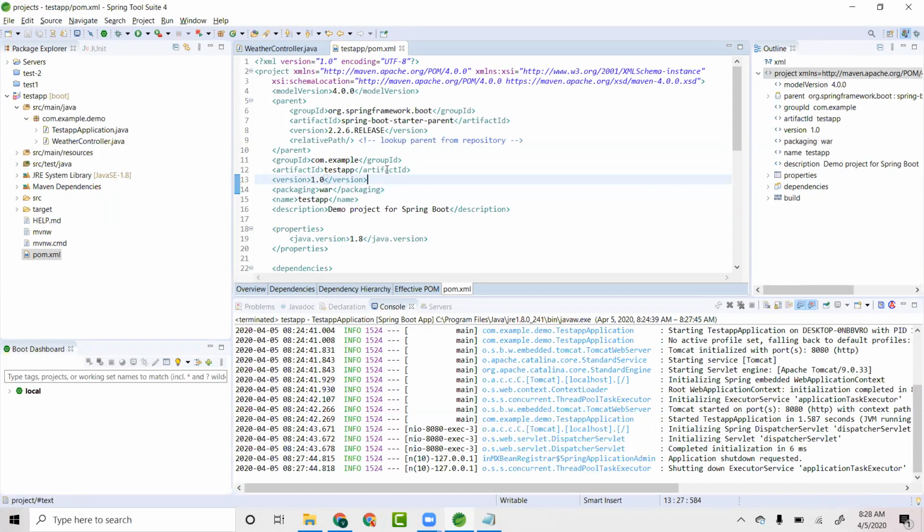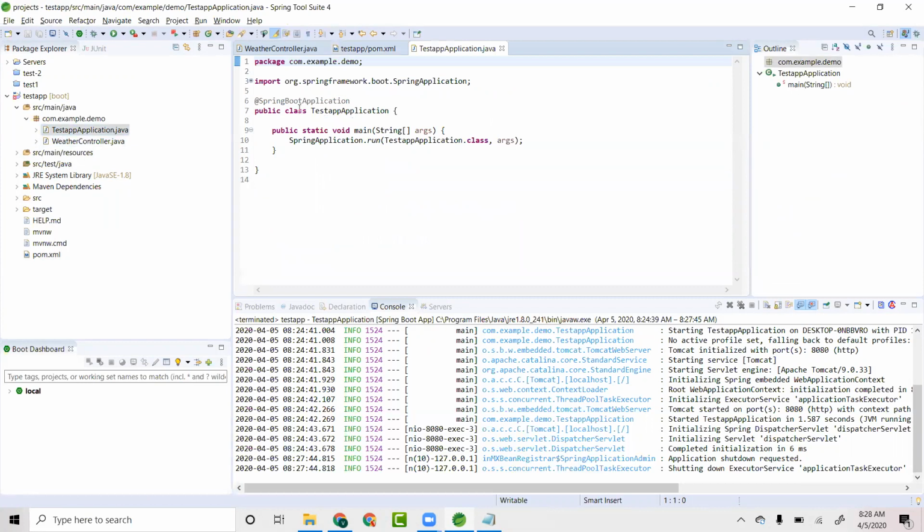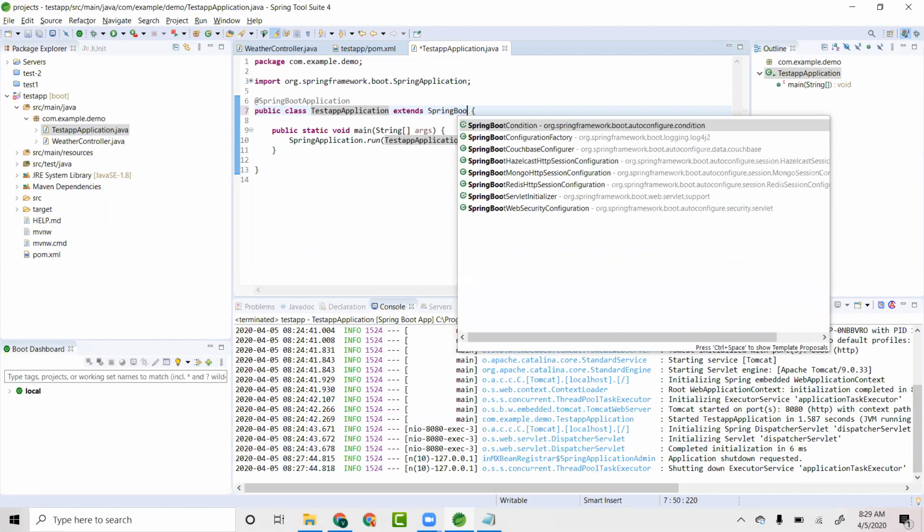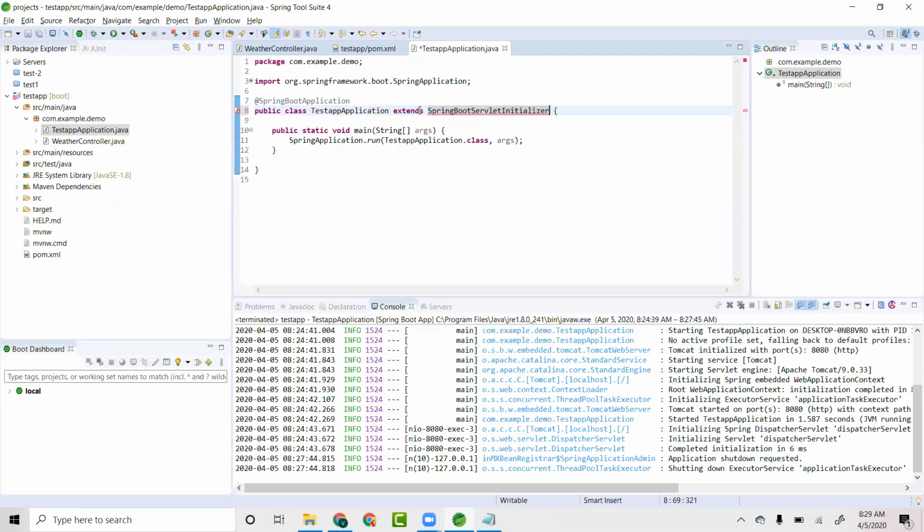But I need to make one change to my application here. So see this one, by default, it says a Spring Boot application. It's a test application, makes sense. Now I need to extend the Spring Boot servlet initializer. Yes, I need to do this. And that's it.